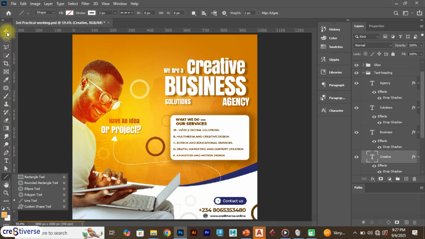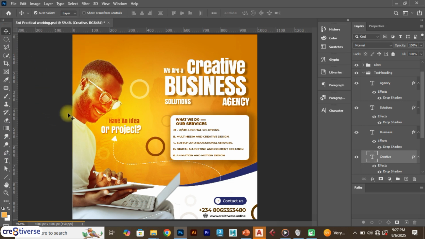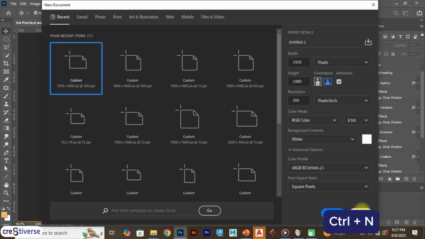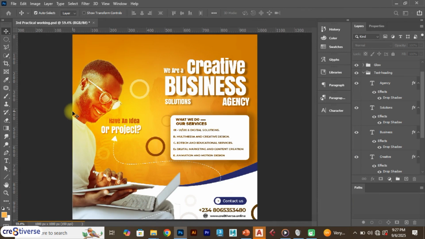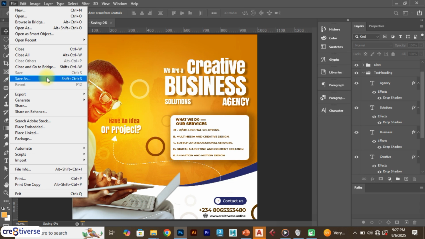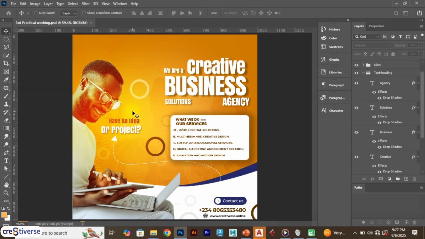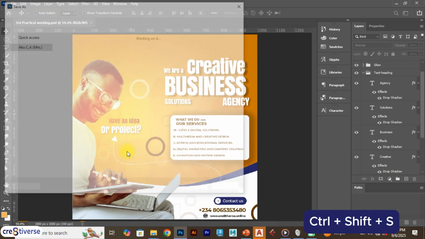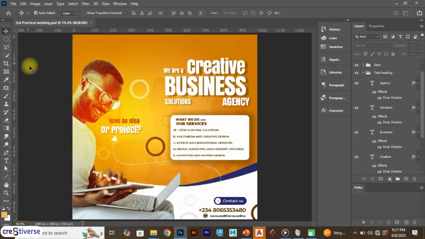Another thing you might want to know is when you want to create a new document, just hit Ctrl N and you can open your document. When you want to save, Ctrl S, and you can see that there. If you're saving for the first time, Ctrl S, because I've saved this before, that is why nothing showed. But if I want to save as, that will be Ctrl Shift S. I feel this shortcut will help you automate your processes easily.